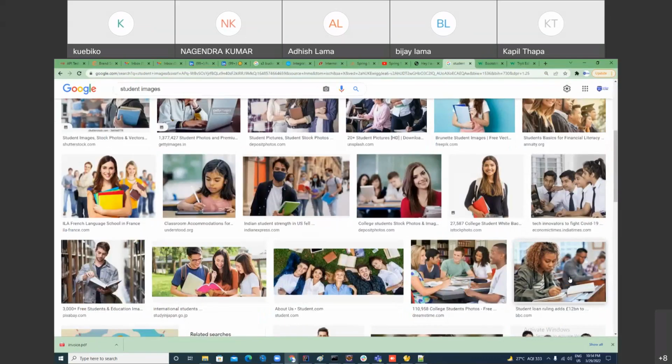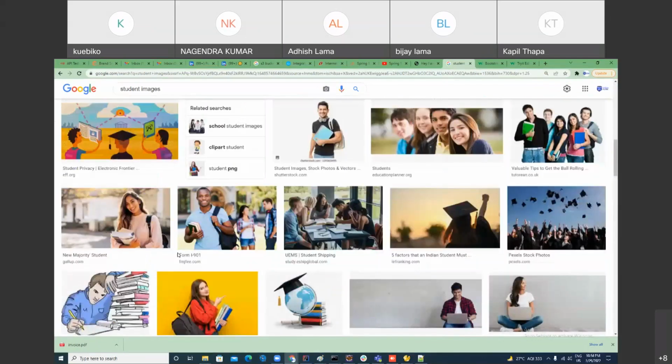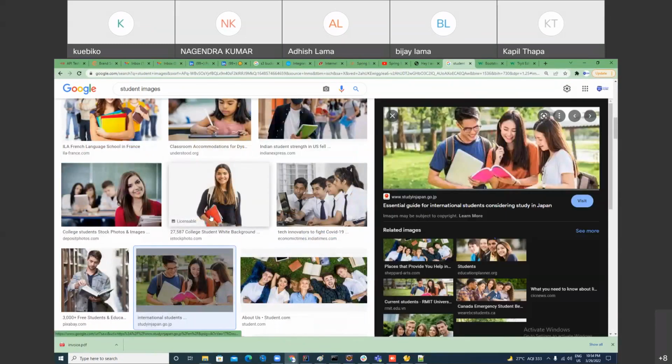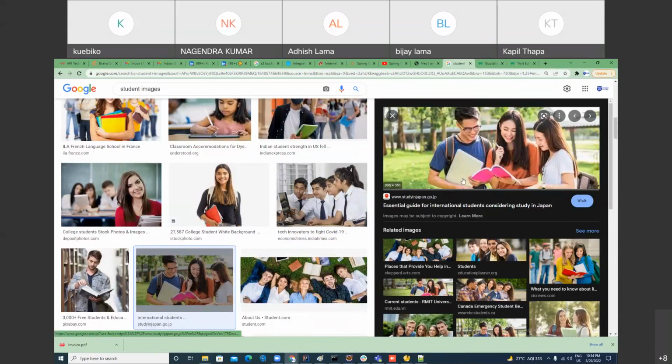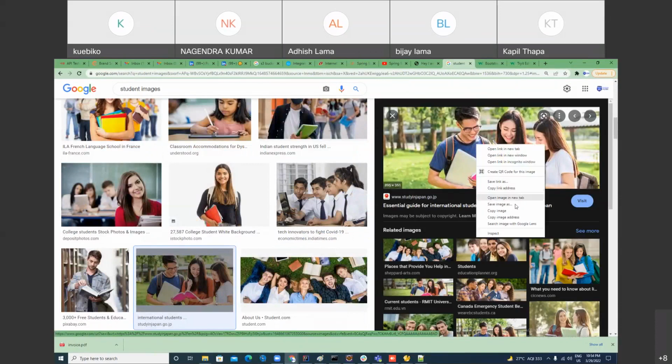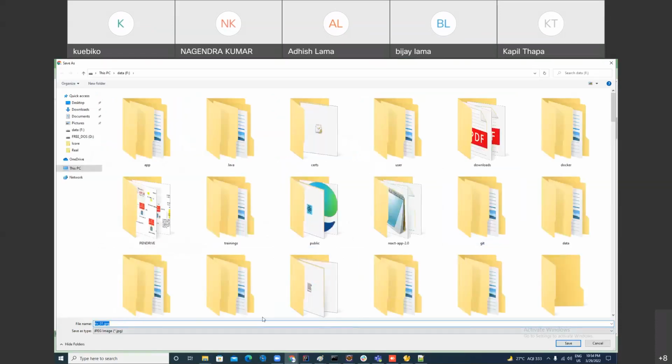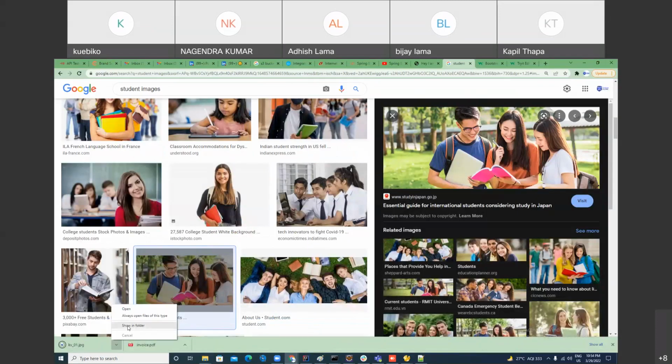Whatever image you want to download, you can take it, not a big deal. So I'm just taking this image here. If you want to download it, you can right click on it and save image. You know all those things. If you don't want to save it, you can directly copy its URL.